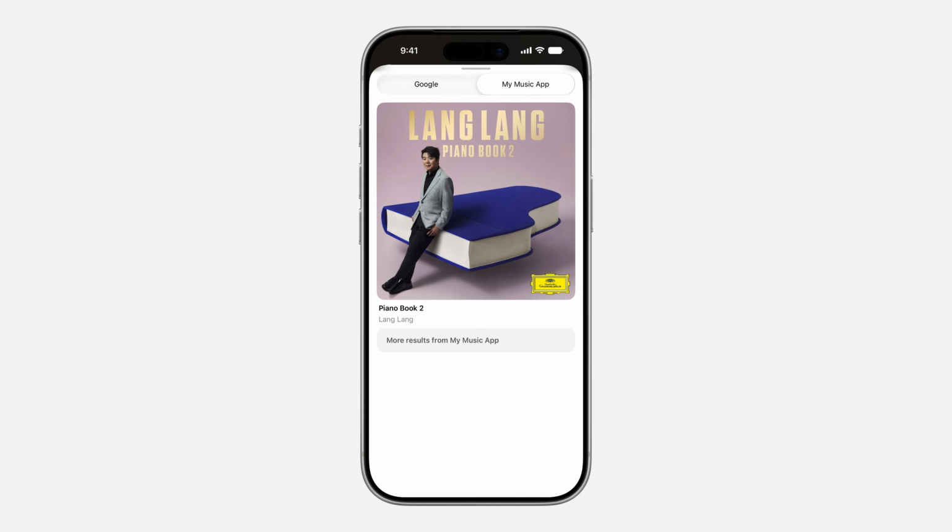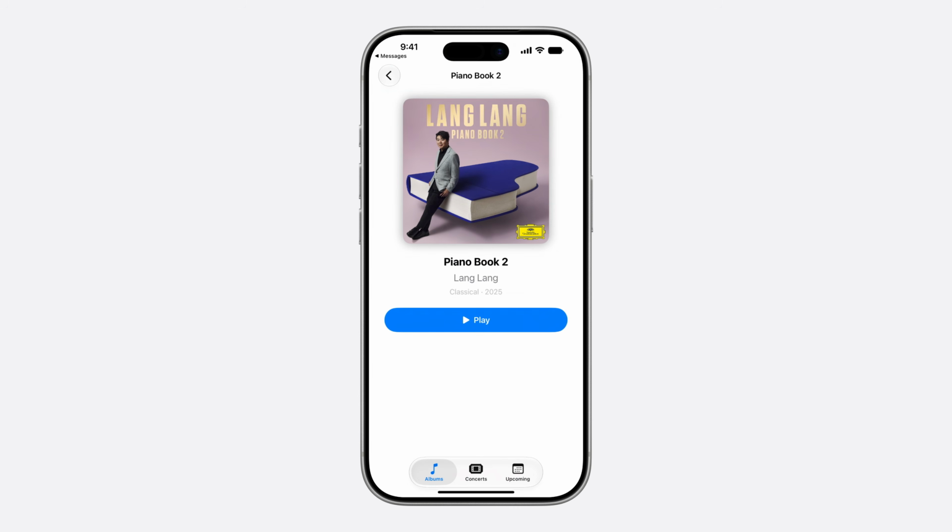It's worth mentioning that your app appears here alongside other adopting apps. The system decides the ordering based on which image search providers are available on the device. If I tap on this result, it takes me right to the album page in my app. That's our entity, our query, and our open intent all working together.